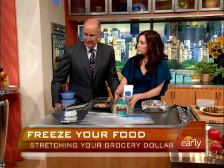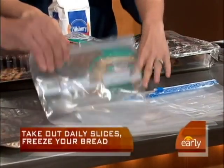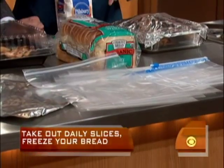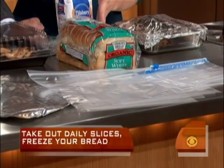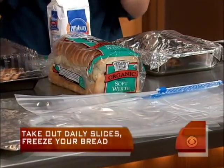Next up is perishable items. Things like bread — they only last five to seven days on the counter. But if you toss them into the freezer, remember, you've got to take it out of the original packaging and put it into a Ziploc freezer bag. Bread is actually really great — you can take individual slices, thaw them just a little, toast them up, and eat them right then and there. It doesn't require a lot of defrosting. That's smart because we get green bread in our house after just a couple of days.